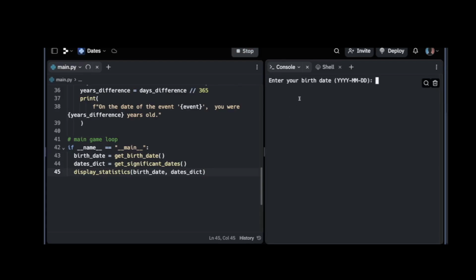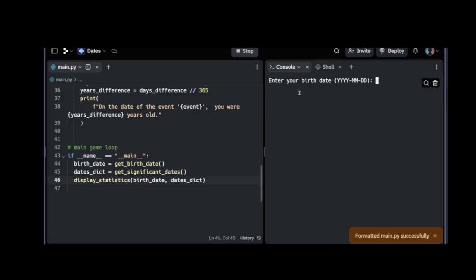Okay, so enter your birth date. So I'm going to give my birthday here. I'm going to make one up. So let's just say my birthday was 1995. It wants it in this format. So 1995, March 21st. Enter a significant date. So I'm going to enter maybe my first day of school. I'm going to make it up.